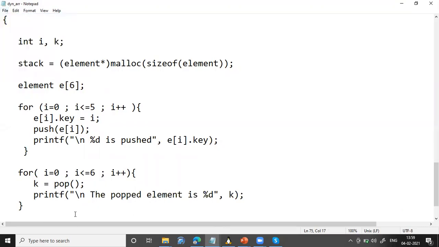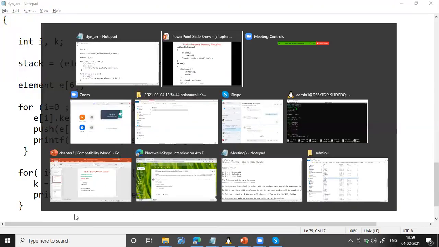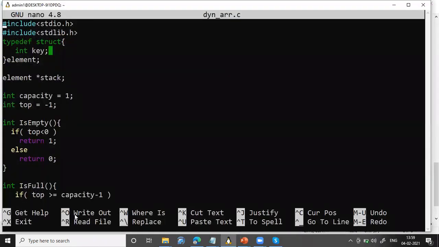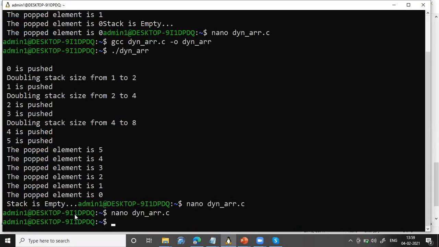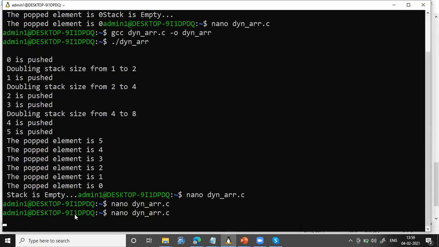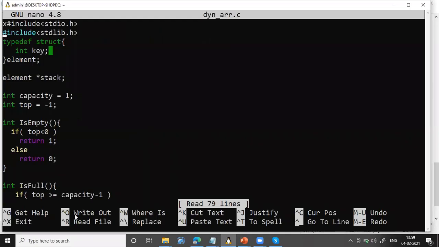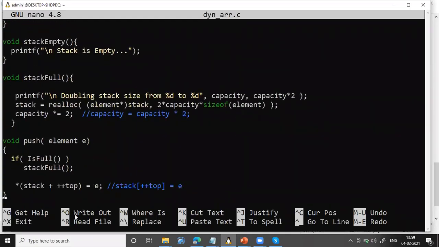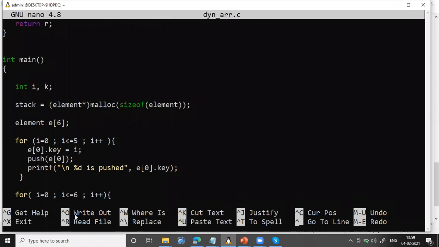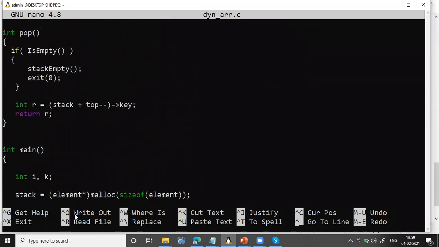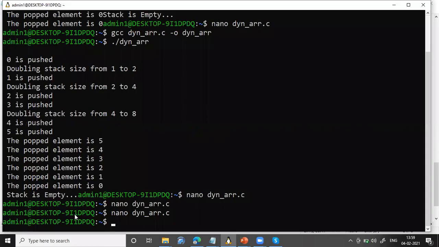Saving this. The respective WSL GCC code is here. This is the code; you can see here whatever I have shown in the notepad. It's the same code, nothing else, there is no change in this code. Okay, fine.